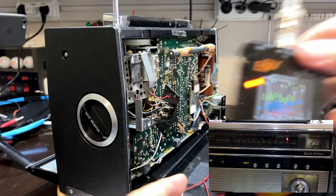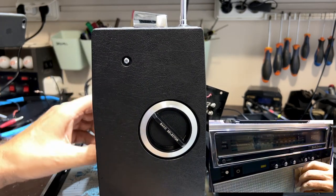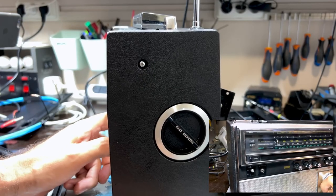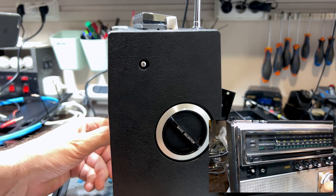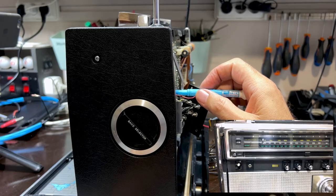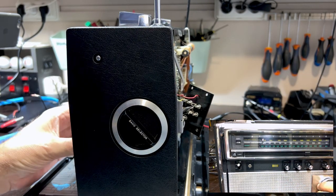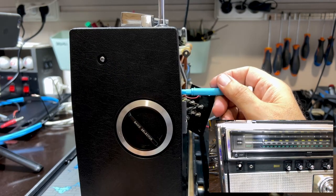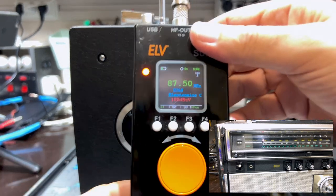Now we'll go to the bottom end again, so I will put it on 87.5. I expect that will have changed. It's moved up. I want it down there, about there, so I'll do the same thing here, just to figure out whether it's clockwise or counterclockwise. Counterclockwise, okay. So let me put it on 87.5, which would be about there. There we go.